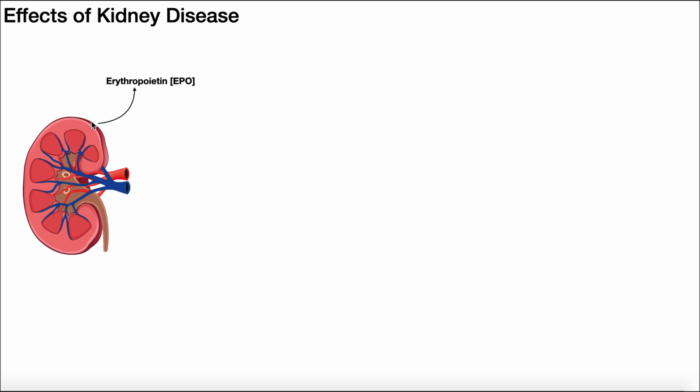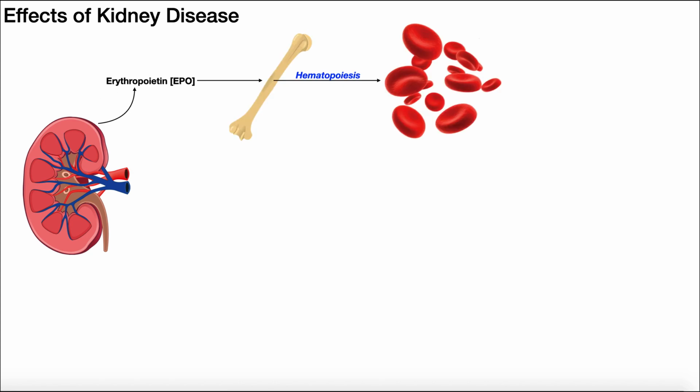The first is the production and release of this hormone called erythropoietin, usually abbreviated EPO. Erythropoietin will act at the red bone marrow in certain bones and stimulate a process called hematopoiesis, which by the way is exactly the same as hemopoiesis. And this leads to the production of more erythrocytes, or red blood cells. So it turns out in the kidneys there are certain cells that are oxygen sensors, or O2 sensors. And so when oxygen is low in the blood, they sense that and trigger the production of more red blood cells.